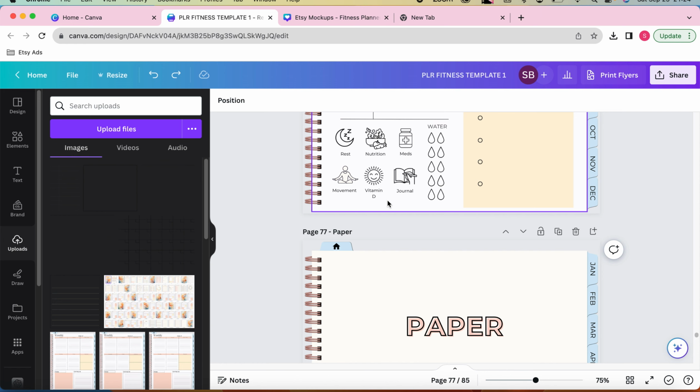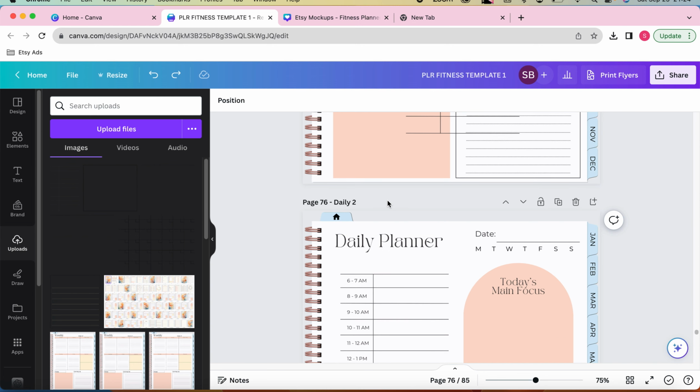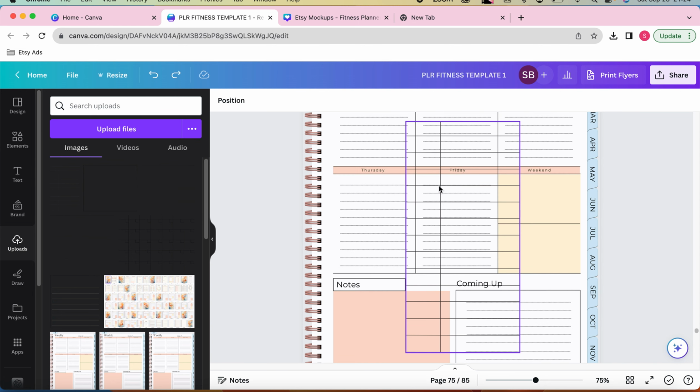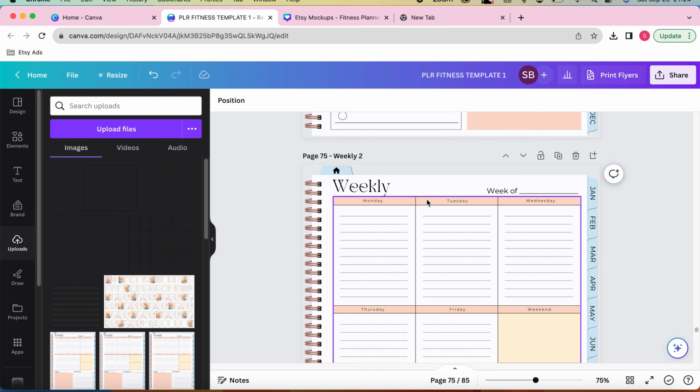Let's say you have your own template, or maybe you purchased one of my other planners and it has a different template that you really like, or a different tracker that's not in this planner, and you just want to copy and paste it over. That way you can do that without worrying that Canva's going to say, hey, we can't save it because it has too many elements.